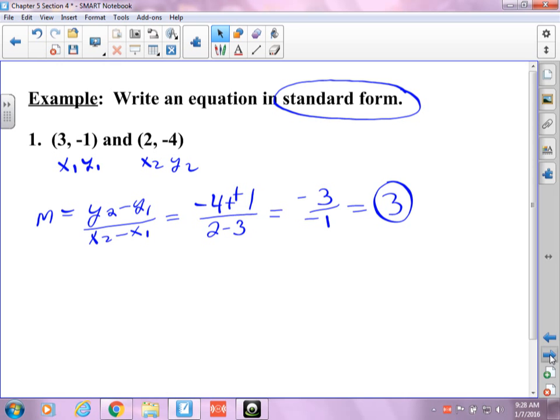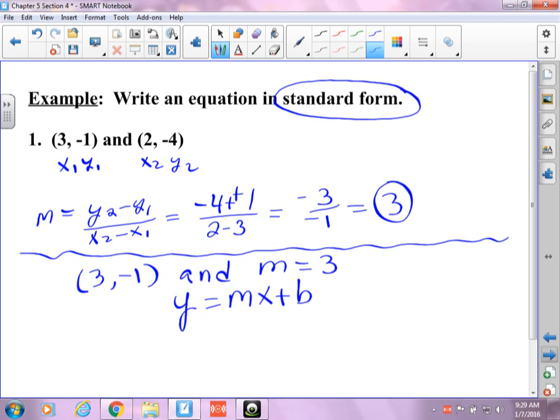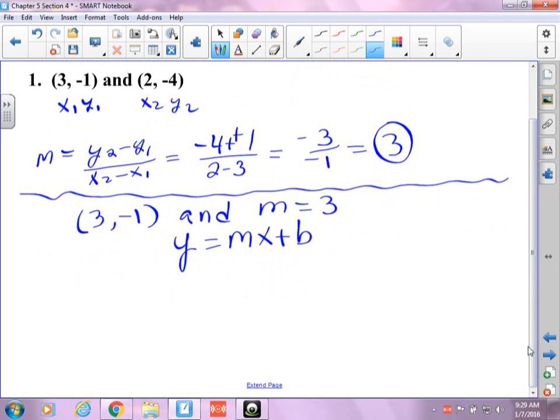Alright, so I found my slope, right? That's what I did in the past. That's why I said yesterday was really, really important because we're going to use it today. Now what am I going to do? Very good. So I'm going to pick one of my points. I'm going to pick the first one just because I am. And I'm going to use my m, which is 3, and I'm going to put it in y equals mx plus b. Again, we've done this before. This is easy. So I got my ordered pair x, y.